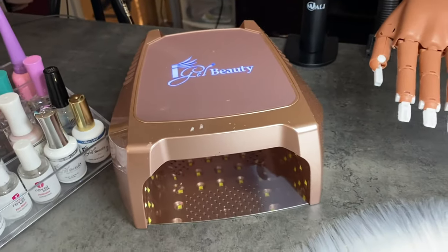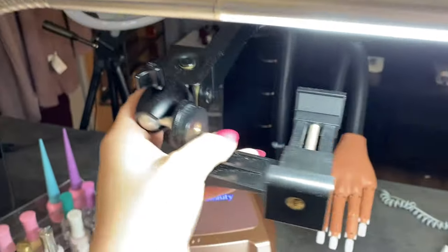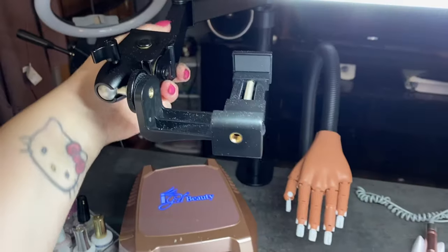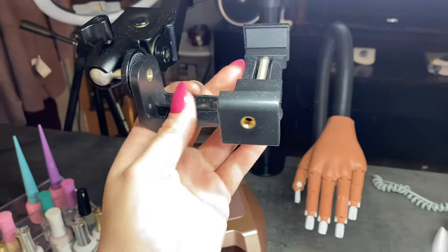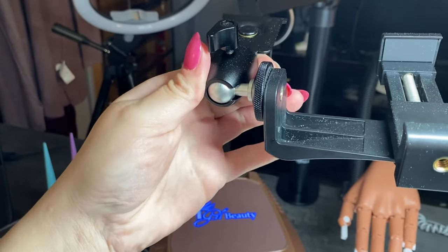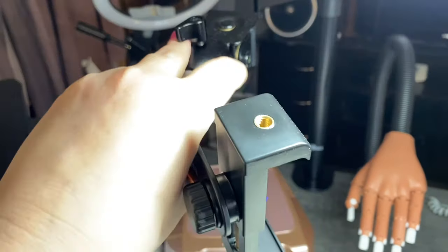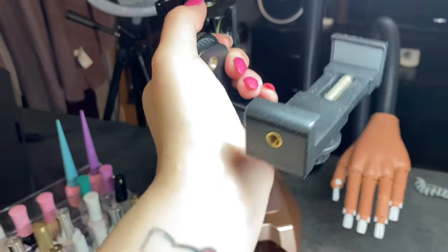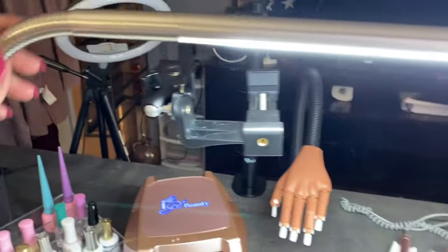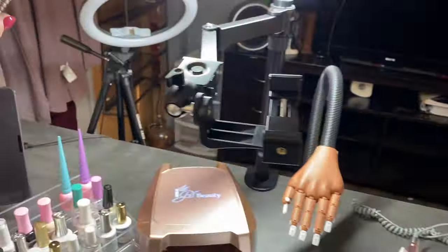I have my stand — this is just a TV stand. I really like it because it can hold a really heavy camera. It was really cheap and it works really well; you can use your phone or a separate attachment I bought so I could have the most range of motion — it turns all kinds of ways. Then I have my lamp, which I got off Amazon as well. It's like a daylight lamp — you can turn it and it moves, it's really cool.